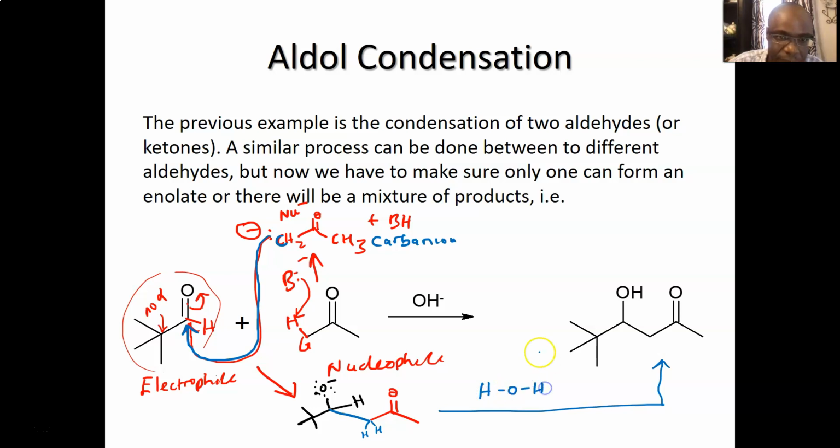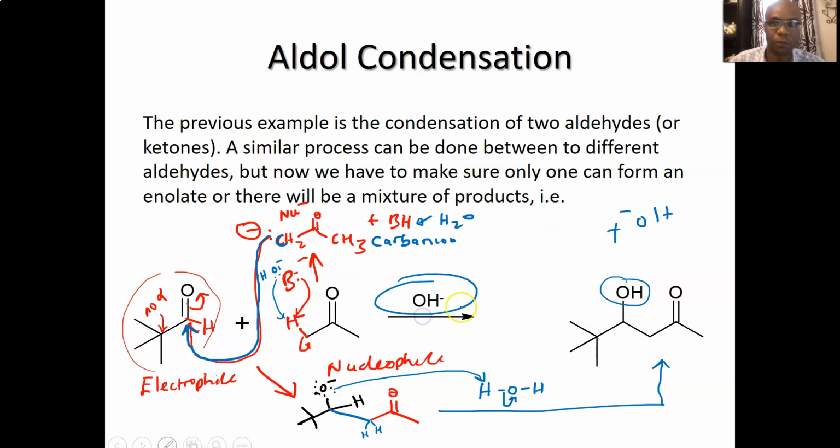It could be water, right? If this base is OH-, then this BH will be H2O because OH- would simply gain the hydrogen to give you H2O. So let's use H2O as an acid. Use a lone pair out of the enolate. I told you organic molecules don't like being charged. If there's a way to keep neutral, that's what they'll do. So the lone pair of the oxygen accepts the hydrogen. You get your OH, and that's the product. Of course, the byproduct here is OH-, which is just recycled for the second round of aldol reaction.